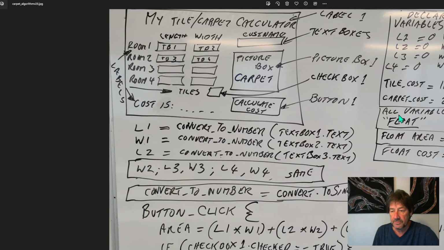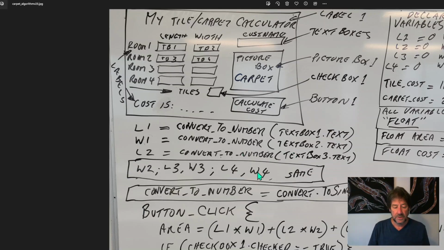They're going to be internally programmed, all variables set to float, and I need to convert what we input into our text boxes. So text1 dot text will be converted to a number for length 1, width 1, convert to a number text box 2, text box 3, etc. And then we continue on with that for width 2, length 3, width 4, etc. They all have the same kind of conversion.